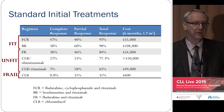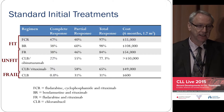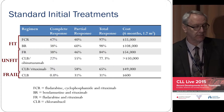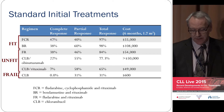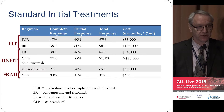On balance, FCR appears to be the better regimen, probably because of the combination of fludarabine and cyclophosphamide. Bendamustine is purely an alkylating agent like Chlorambucil. If you look at complete remission rate, it's higher for FCR than for BR, though the overall response rate is the same for both. For unfit patients, the country en masse is probably going to start using Chlorambucil plus obinutuzumab, which appears to be the most effective regimen — response rates are better than Chlorambucil plus rituximab and better than Chlorambucil alone.